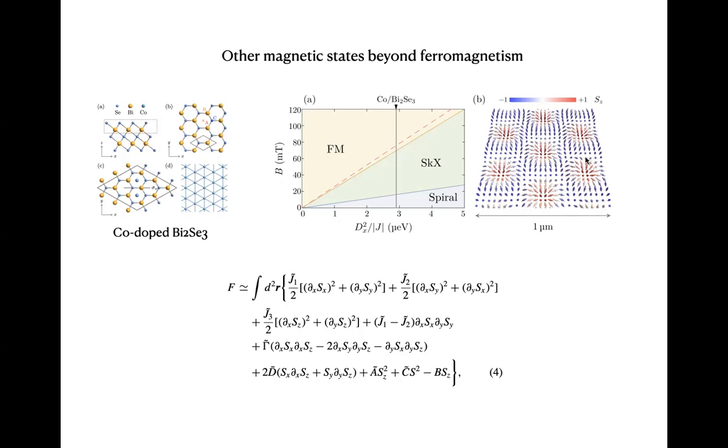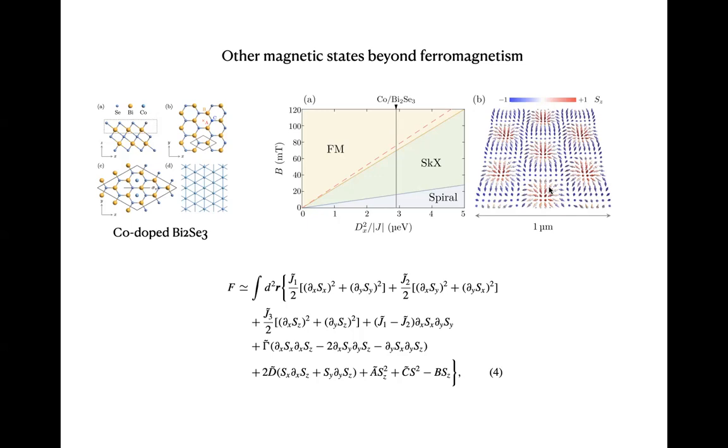And this is an example, the plot of the skyrmion crystal in the skyrmion crystal state. This is introducing cobalt ions into bismuth selenide. So the physics is quite generic. It's not specific to this cobalt ion. If you introduce some other magnetic ion, in principle one could have a similar form of interactions, and likely a similar kind of magnetic phase structure. So this is the understanding for the magnetic sector.